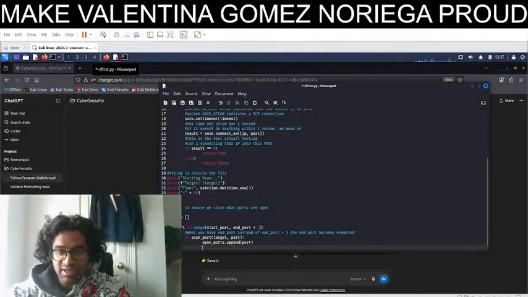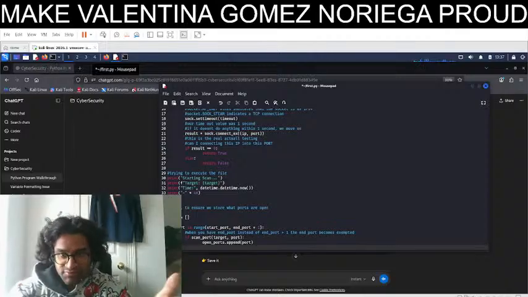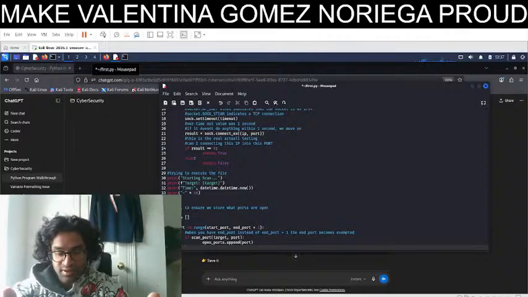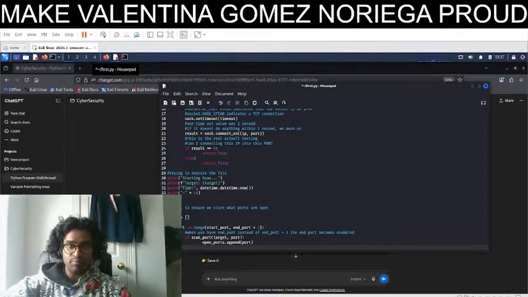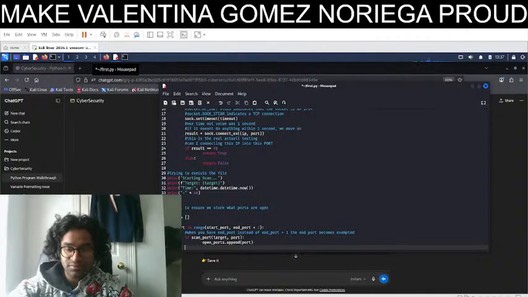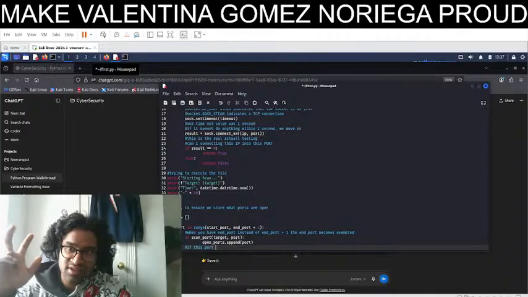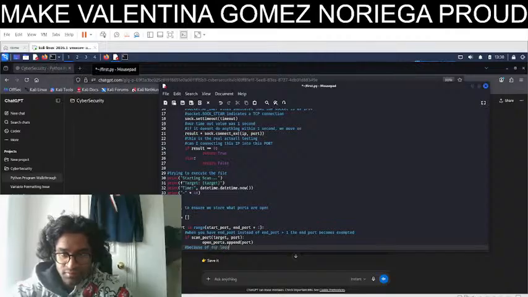So now, meaning this if statement shows that if there's a port that is open, then you're going to store that open port inside your open ports list. Because of the for loop, it will go through every single port.